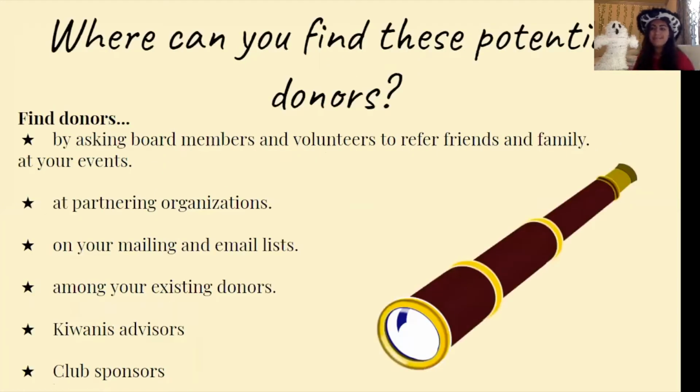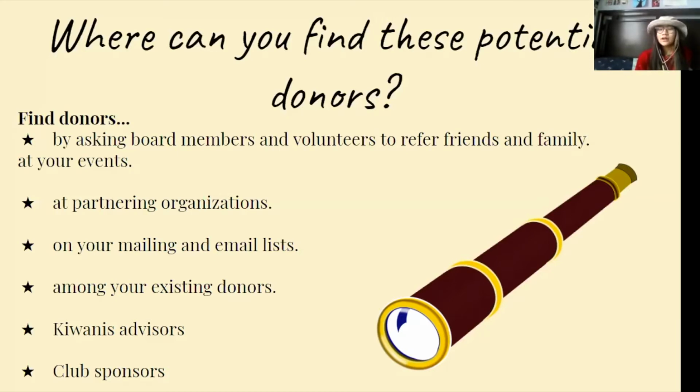Okay, so where can you find these potential donors? You can ask board members or your friends and family. Like we all know adults have Facebook. If you post something on Facebook and tell your parents, they'll share it, and you meet so many family friends that you haven't even met before. And then you can look at partnering organizations, like we partner with UNICEF, or other Kiwanis, and they'll give you money if you ask for it. They have the money waiting for you. And then you need to create a mailing list, like an email list that you can just send out every time you want to fundraise.